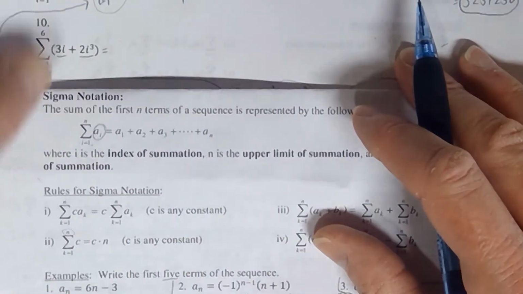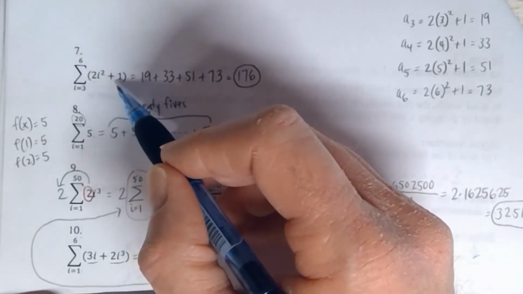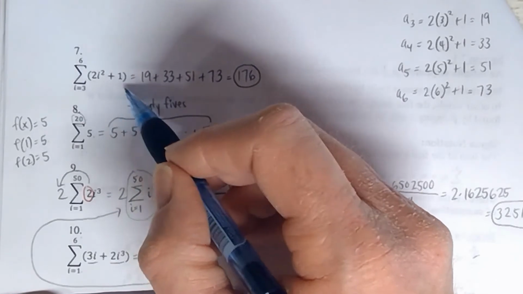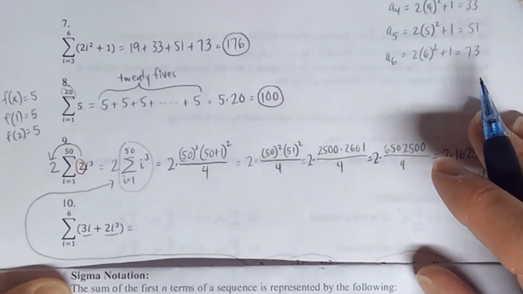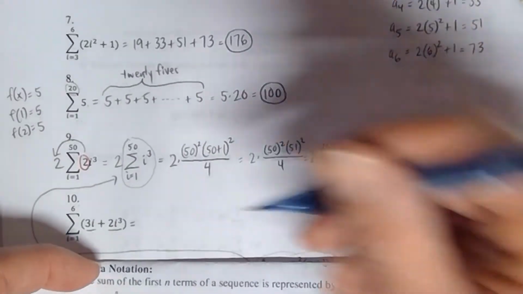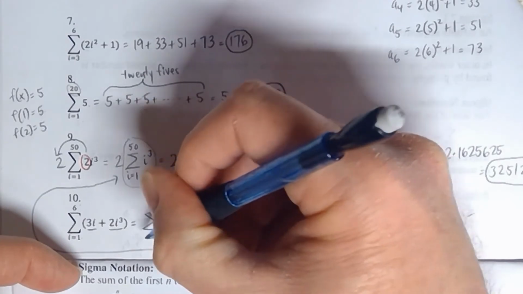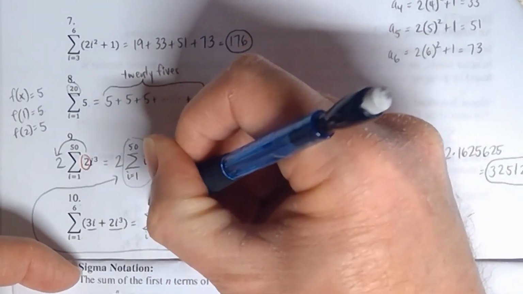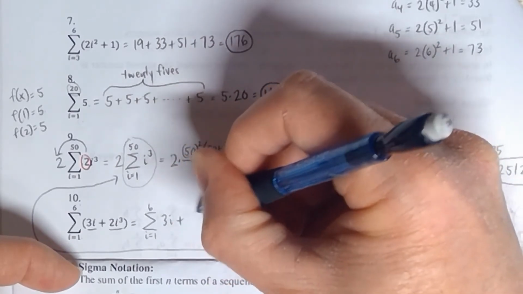Okay, notice up here in number 7, why did I not do a similar thing here? I got a term plus a term inside the bracket, right? Why did I not do the same thing in number 7 as I just talked about here for number 10? In fact, let me write it out so you can see the two problems right next to each other here. Why did I not do that in number 7 where I split it apart like this?